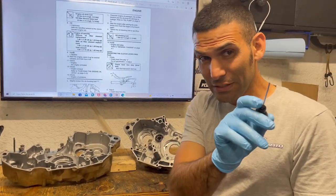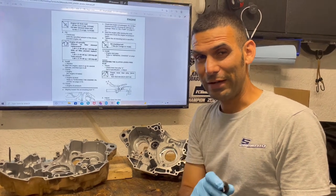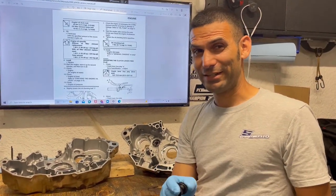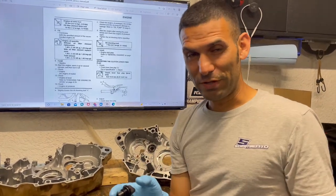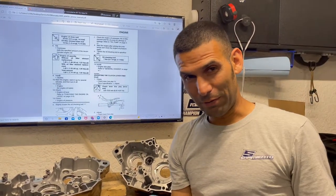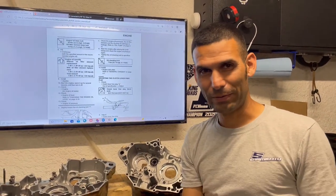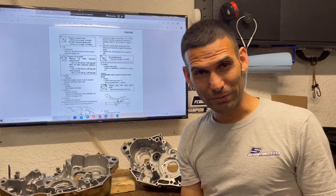So yes and no, it depends on what kind of engine setup you have. We'll make it quick, so pay attention. There are two different engine types, right? A wet sump and a dry sump engine, right? You can't have both. Or can you?